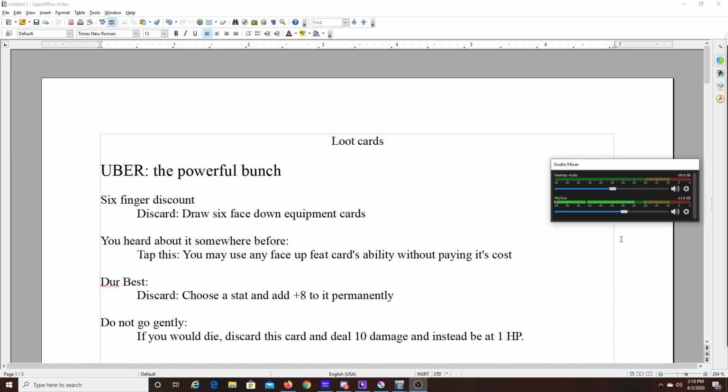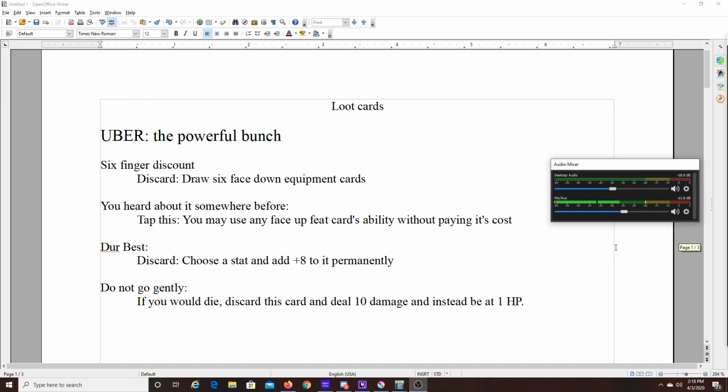So, our Uber cards, the powerful bunch. We have Sixfinger Discount: discard, draw 6 face-down equipment cards from the equipment card pile. You've heard it somewhere before. Tap this: you may use any face-up feat card's ability without paying its cost. So if you get this one, it's going to be awesome.